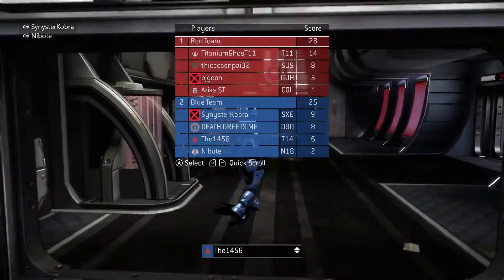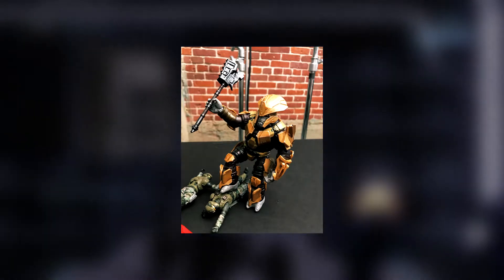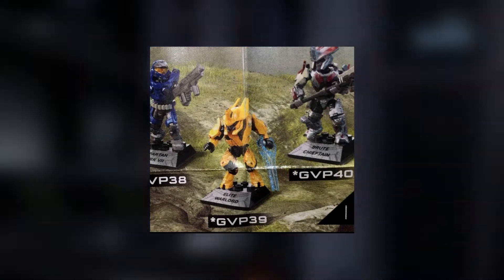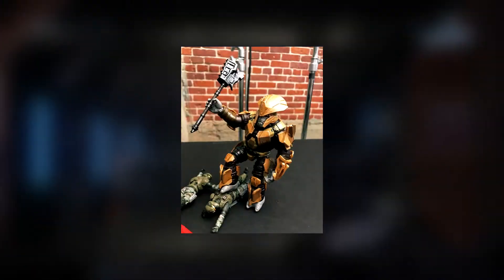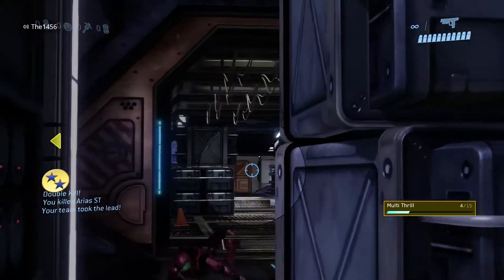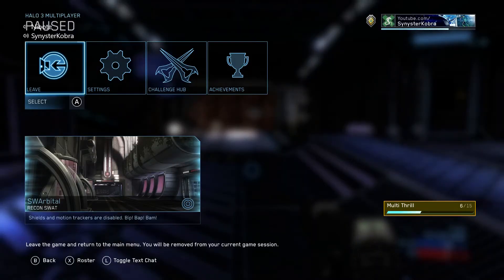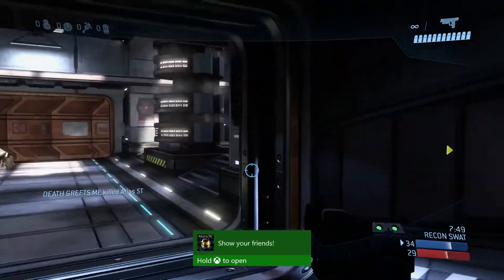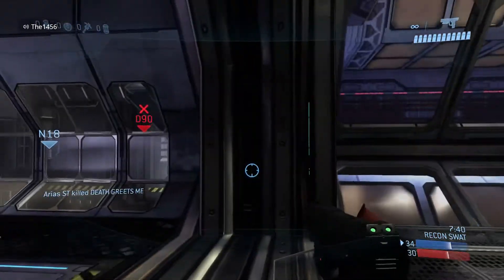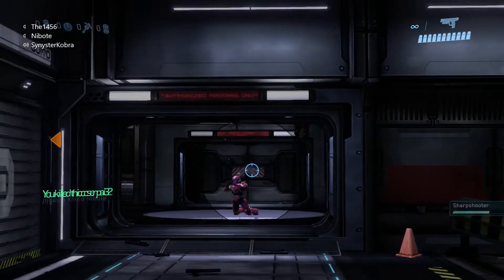Next we have a first look at a new Brute design. His armor looks kind of similar to a Mega Bloks Elite Warlord figure also revealed this week — the helmets especially, both having a little horn. As we saw in Halo 2, Brutes often took armor from Elites and made it their own, so maybe we'll see that in Halo Infinite. I'd take all of this figure info with a grain of salt, as toy manufacturers sometimes make figures that don't appear in any media.